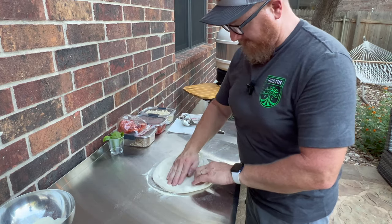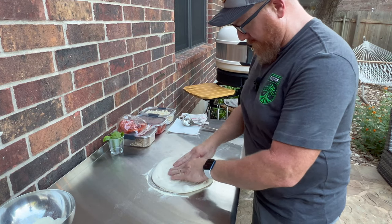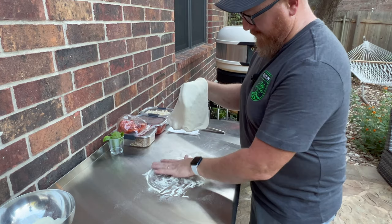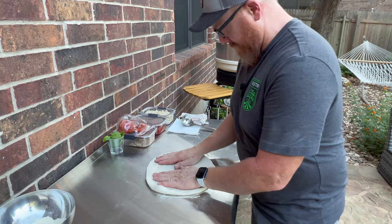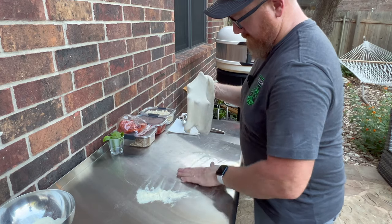It's awfully hot. When it gets hot here in Texas, it makes it a little bit of a challenge. The dough starts getting very loose very quickly, so you don't have a lot of time, and you don't really need to stretch it a lot because it's already getting warm. All right, there we go. Get some of the semolina out of the way.